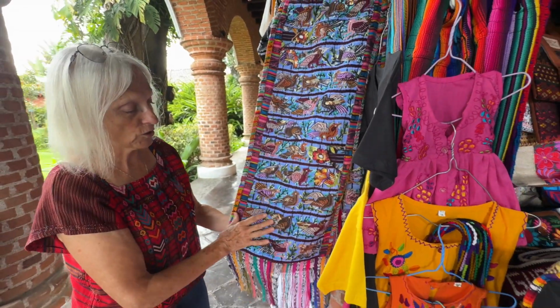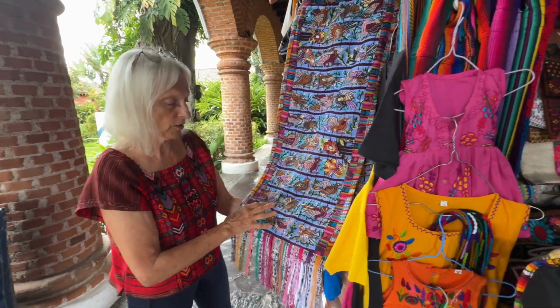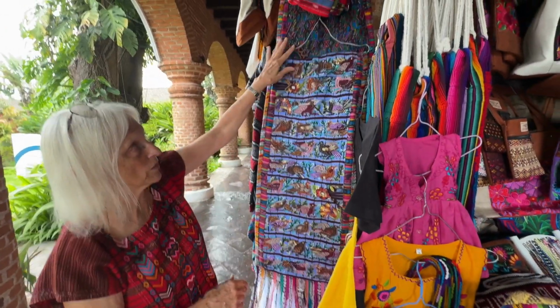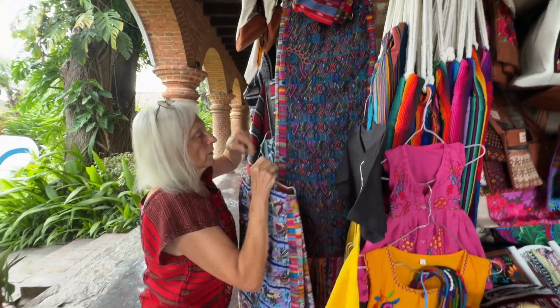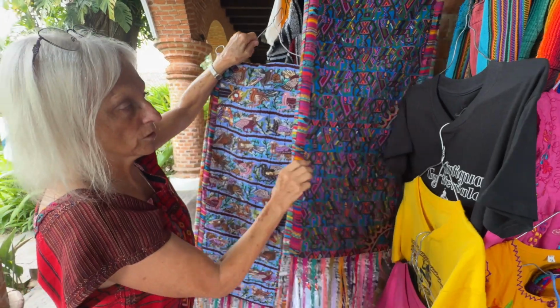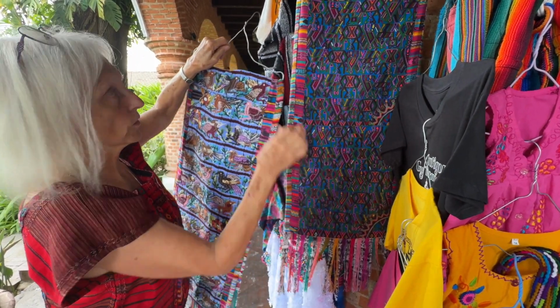In the markets, you will see a lot of things now that are machine done. So there is a difference in the quality between the two, but this is all hand done. This one's hand done too. This is from a different area. You can see that the two are very, very different. And so this is from a different area of Guatemala. Very, very different area.